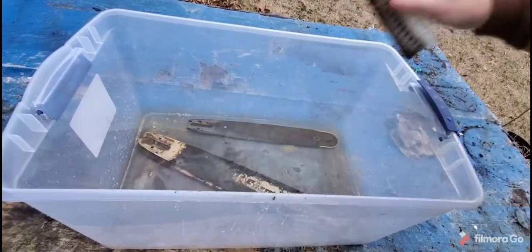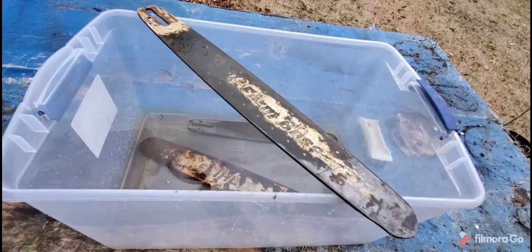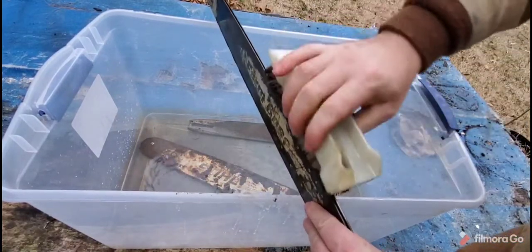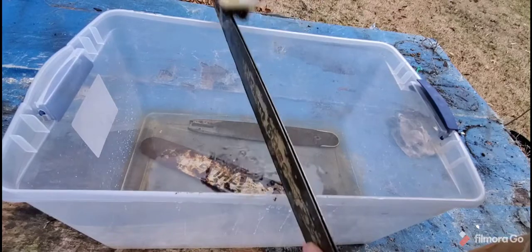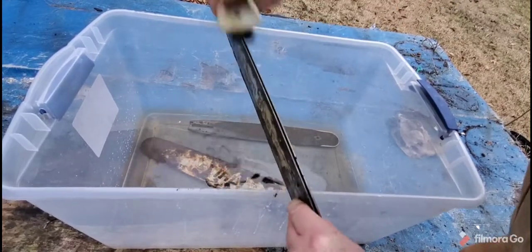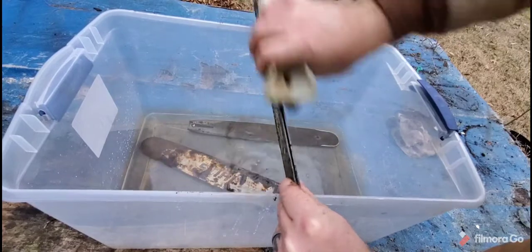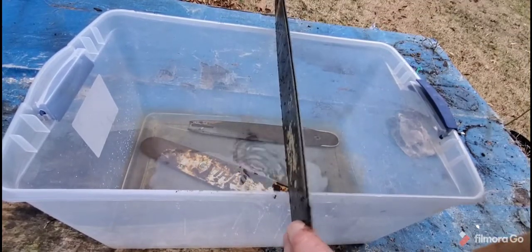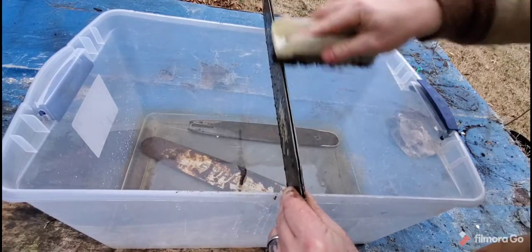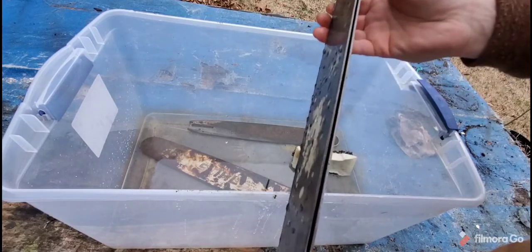If I have to, I'll just take a Brillo pad. We've got a much nicer looking bar, but my concern was more about the inside — which is what I got this thing for. I actually had rust in the inside of the rail and it was on the chain; the chain was having trouble going through. What I'll do is take an air hose to get all the vinegar off, then go back over it with some WD-40. You can see there's still gunk inside that I have to get out with the air hose.